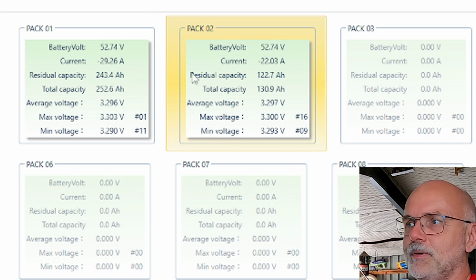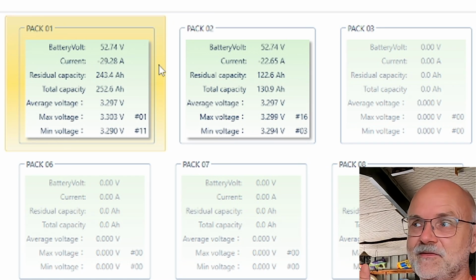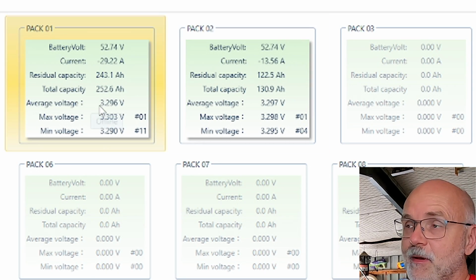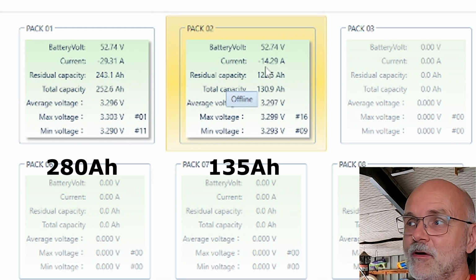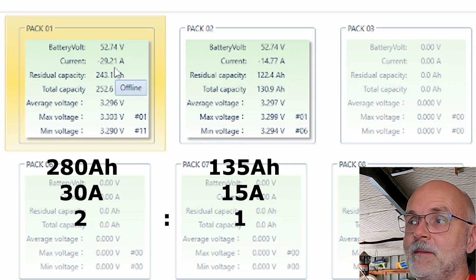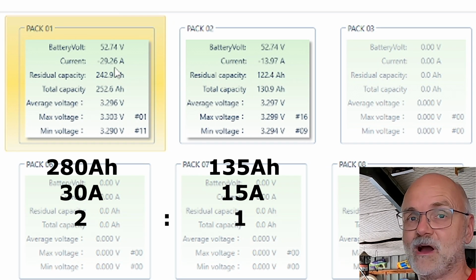needs at the moment. But we can also see that the ratio of the current delivered by the single batteries is almost the same as the ratio of the capacity of these two batteries. So the big battery has double the capacity of the small battery. And we can see this right now. 15 amps coming from the small battery and 30 amps coming from the big battery. So the battery twice as big delivers twice as much power to our inverter.